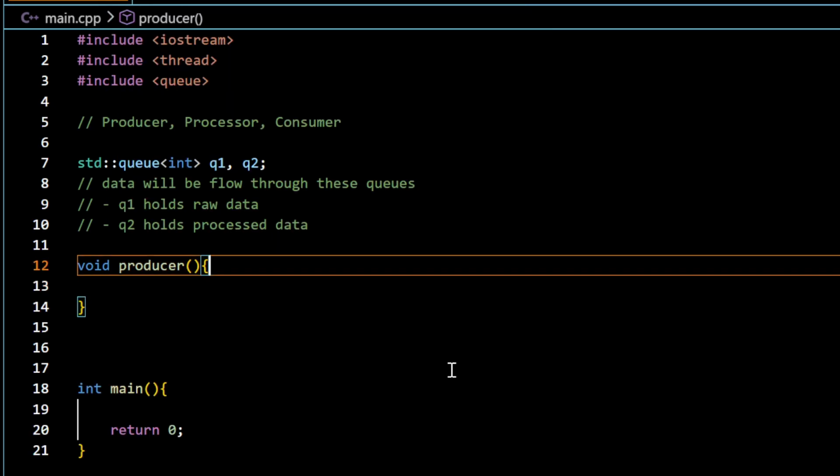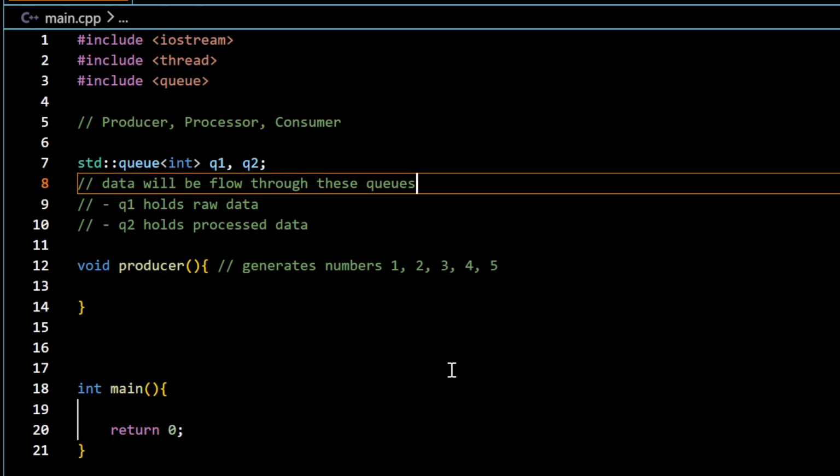This task will generate the numbers in the range, numbers 1, 2, 3, 4, 5. When I say generate, it will just copy these numbers into this queue, put them into the queue.